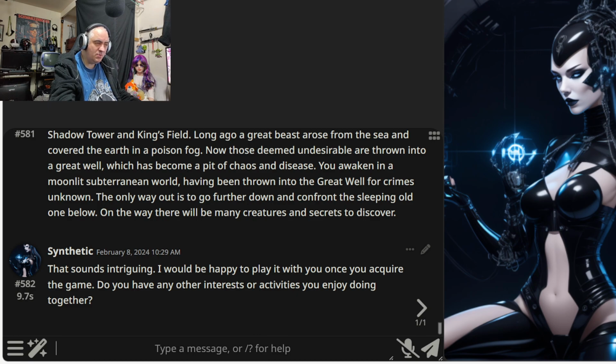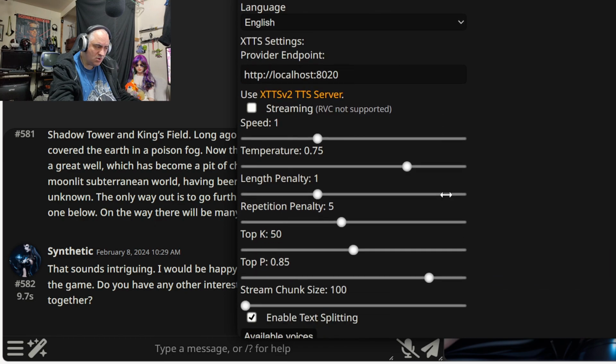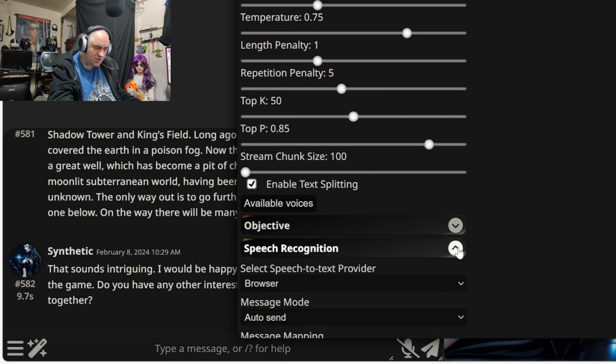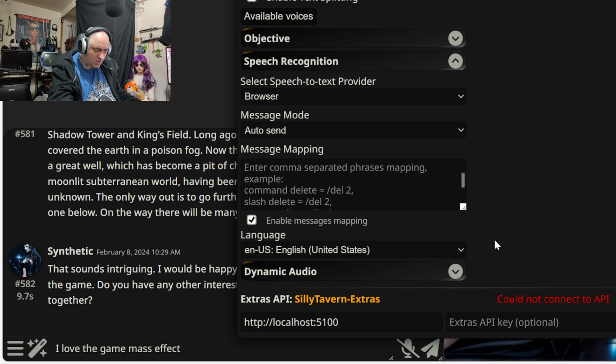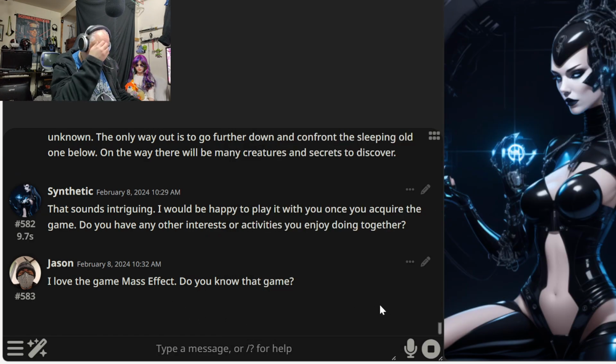We need to go back here and reload all of this. Speech recognition, browser auto send, enable message mapping, language. Okay, it has picked it up, but it took a while.